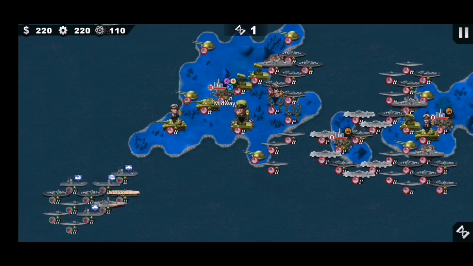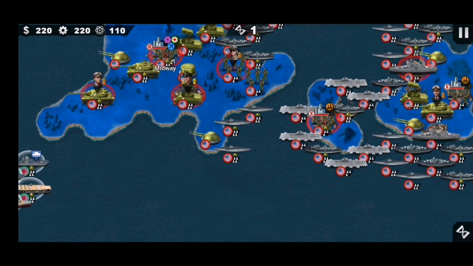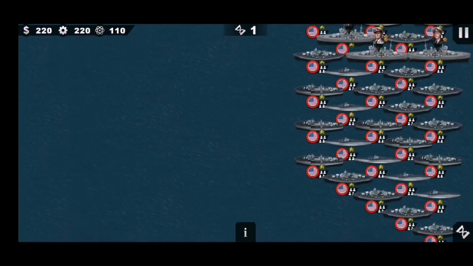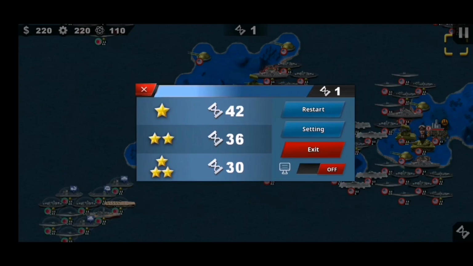So yeah, Japan lost a lot of carriers in this battle, and it's up to you to try to avoid that from happening. You can see the Americans here have like 1, 2, 3, 4, 5, 6 carriers over here, and a bunch of super battleships. So yeah, it's going to be difficult, is what I'm going to say.